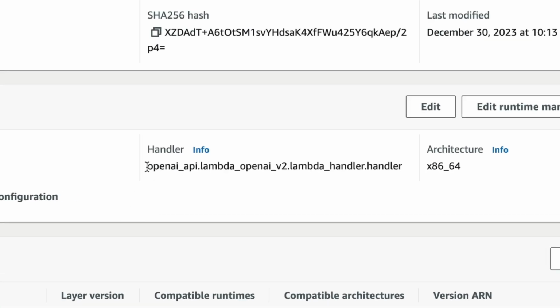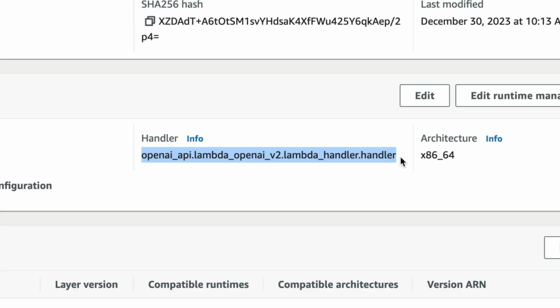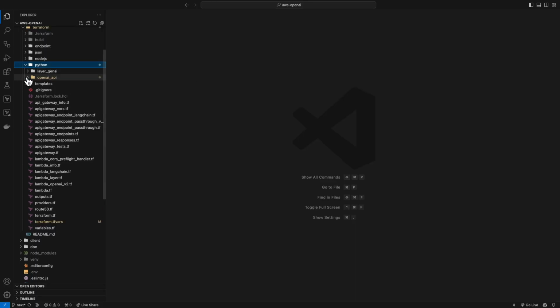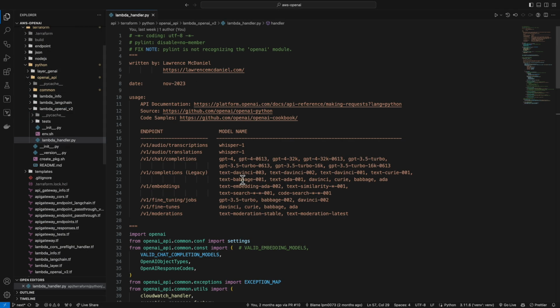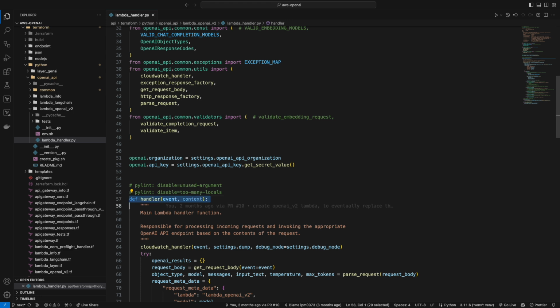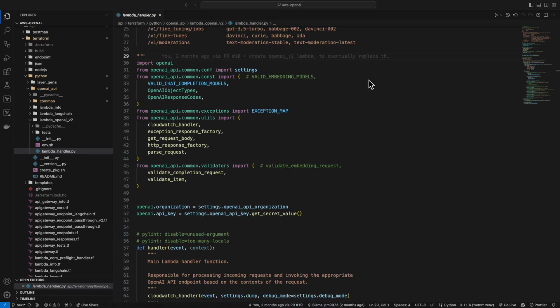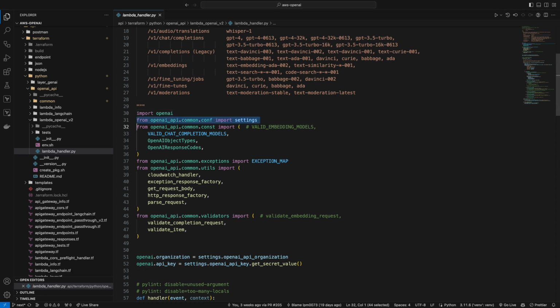But let's pause for just a second and zoom in on this handler value, because I regularly run across blog posts and Stack Overflow responses that kind of misrepresent how this actually works. And the good news is that it's a lot simpler than some of these online posts would have you believe. Essentially, your handler is exactly the dot-notated path that the Python interpreter needs in order to locate the Python function that it's supposed to execute when the Lambda itself is invoked. If you're following best practice in your Python source code, then you're also using this exact same path for any local imports in your source code.